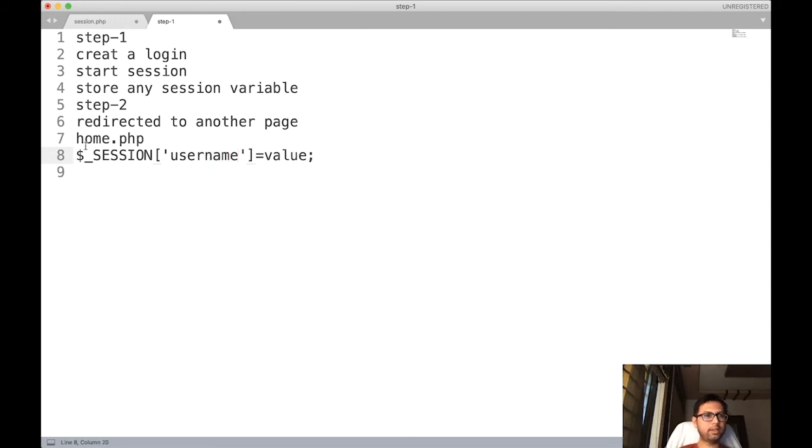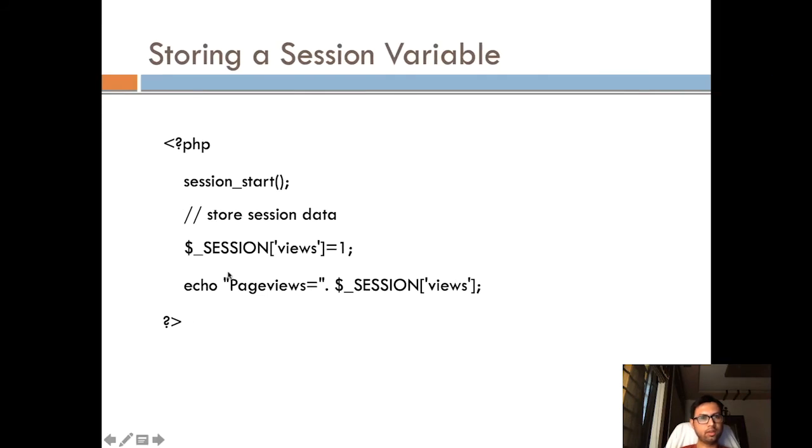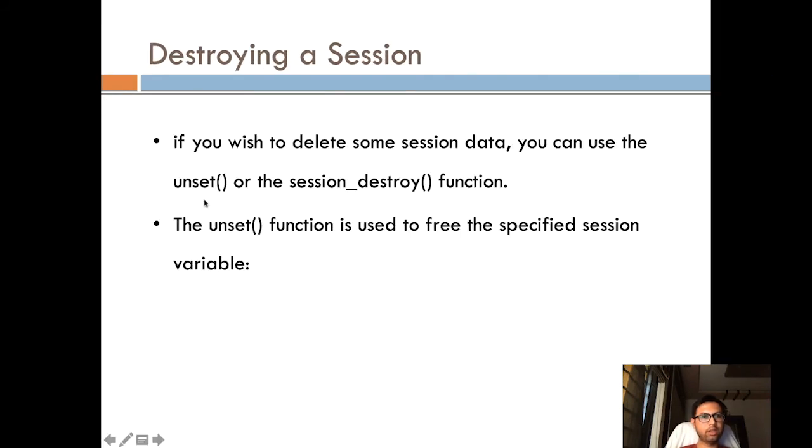After that, this home.php page is also having an anchor tag or link for logout functionality. Once the user clicks on this logout link, you have to destroy the session using this function, session_destroy or unset.